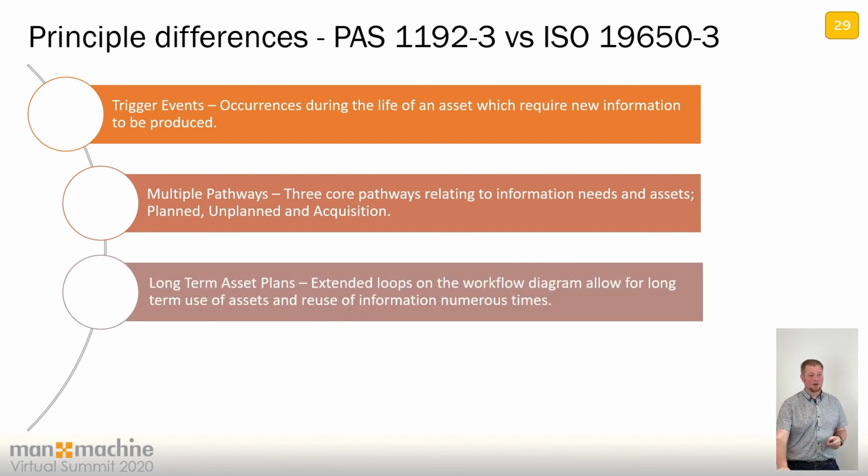We also have the incorporation of long-term asset plans. So this is looking at ensuring that the information being produced has longevity, with good guidance around reusing that information, storing that information so it can be reused, and also specifying that information so that in the future you have the right information at the right time. So there are lots of new feedback loops within the new diagrams that allow for this long-term planning of assets.